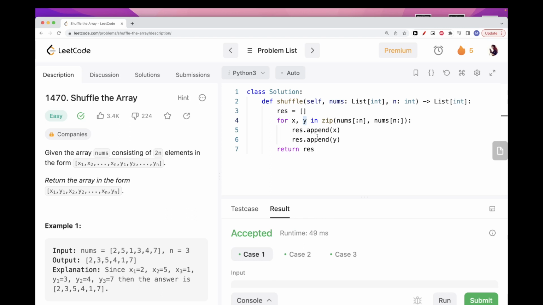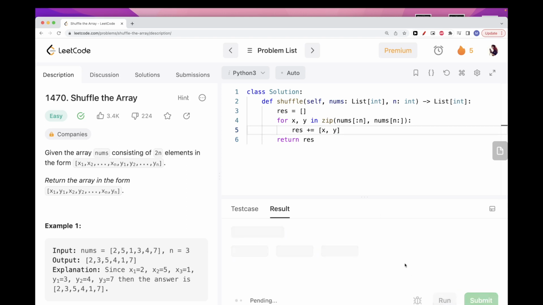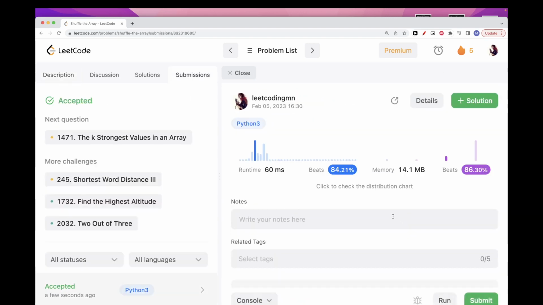And that works. Now we can also make this just add both at the same time, right? There is no reason to add them separately. So we can just have this add x, y if you want to, right? And then we can get rid of this. And this should work as well. Okay, let's submit. And yeah, so that passes as well.